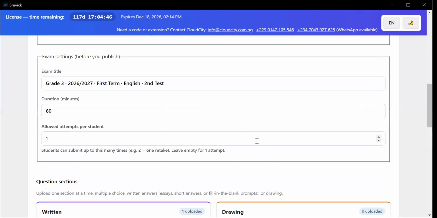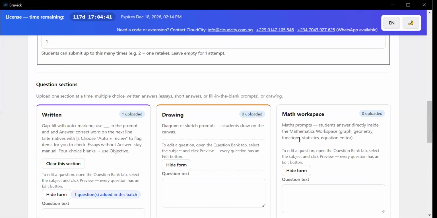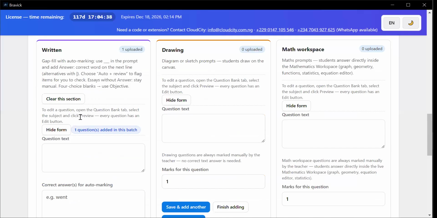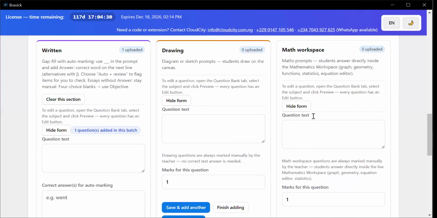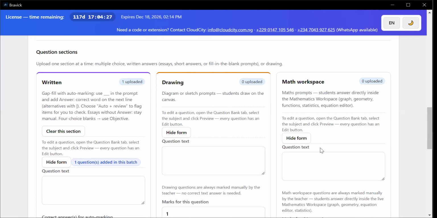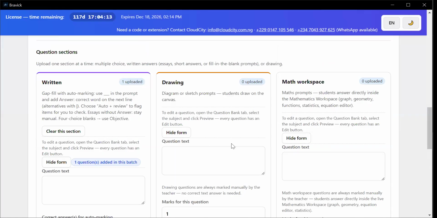So let me also show you Maths Workspace. Now this Maths Workspace is for any other thing that cannot be possible under this section of written and drawing. Here, the child can plot graph. You can tell the child to plot graph. This Maths Workspace is complete, that even if it's biology or art or whatever, the child can make use of this. You can actually prepare questions and the student will go to answer it. I've showed you the Maths Workspace, the canvas for them to draw whatever they want to draw.